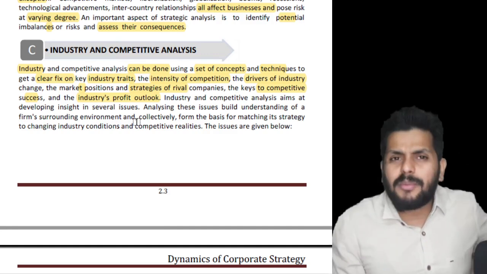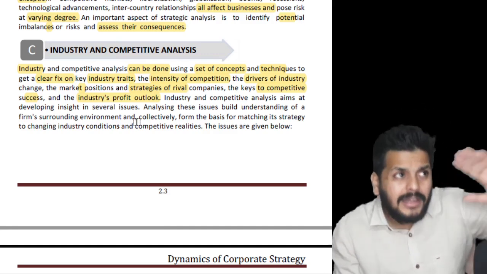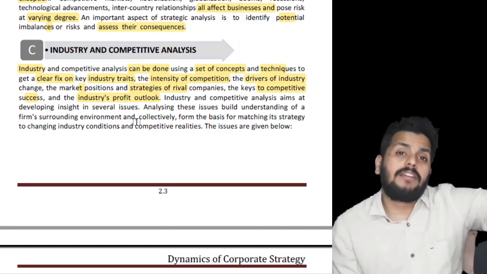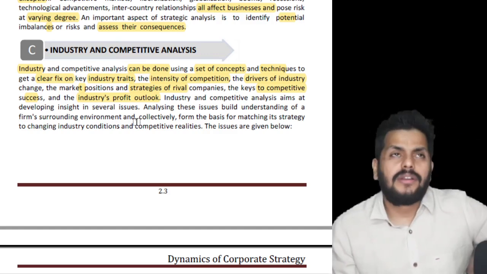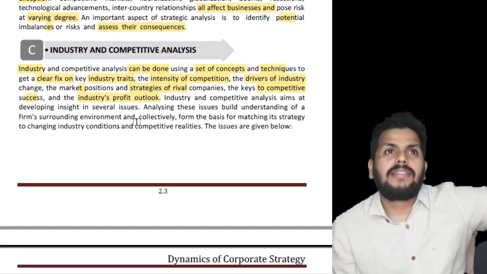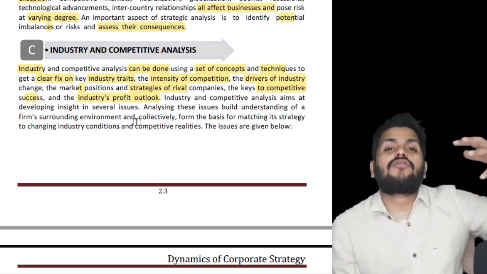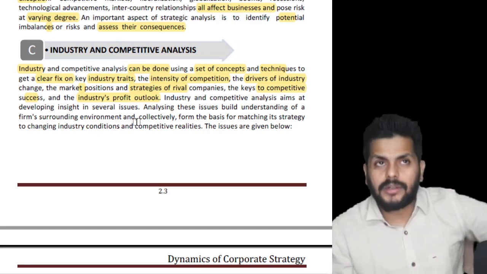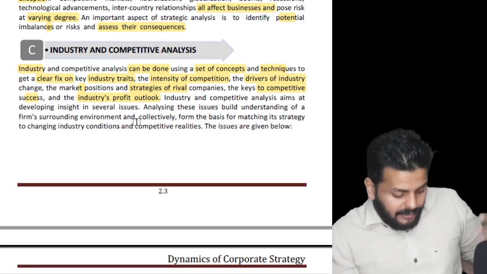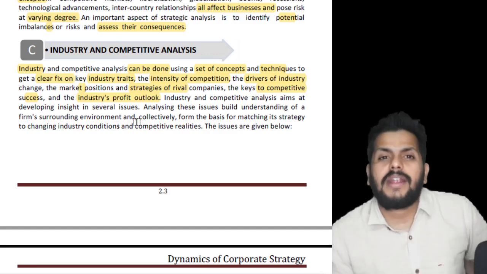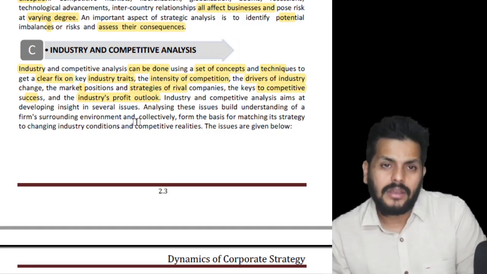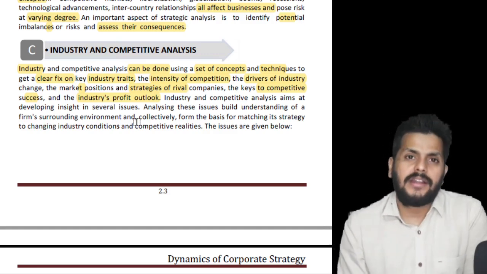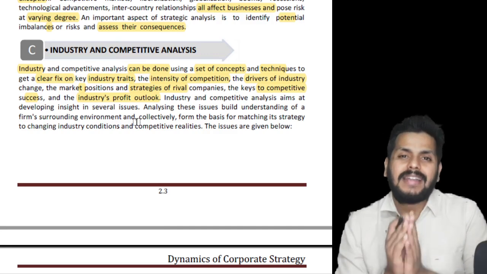If it's a monopoly, everybody and anybody can survive. But in a competitive market, what are the key factors? Three key factors are there. Probably we are going to discuss that in the next session only. And then the last, seventh point, the industry's overall profit outlook. It means, is it profitable to venture or enter into this industry right now? I'll explain each point in greater detail because this is one very fantastic analysis.